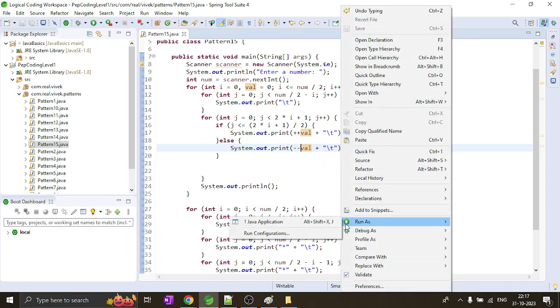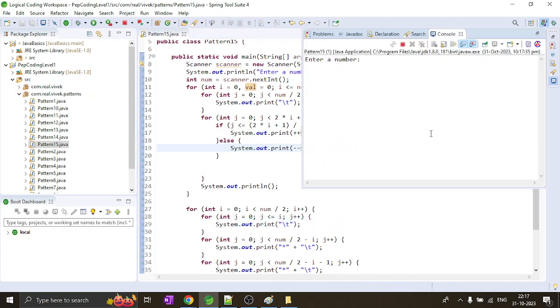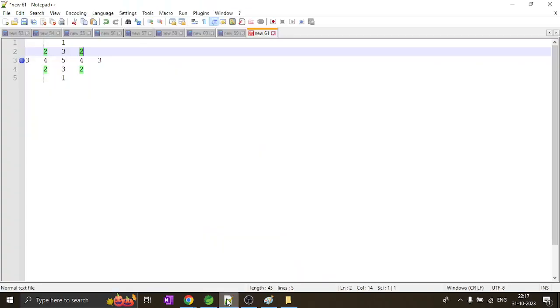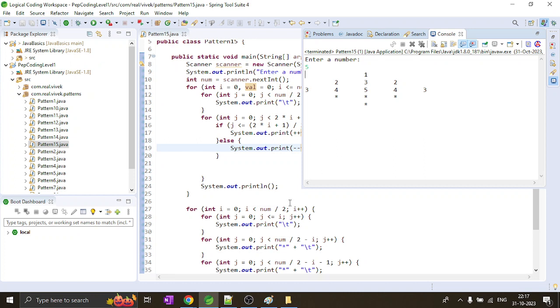So let's see. Yep, it's increasing till here and then decreasing, then again increasing. Let's try to print it for 5: 1, 2, 3, 2, 3, 4, 5, 4, 3. That's what our output is, right?